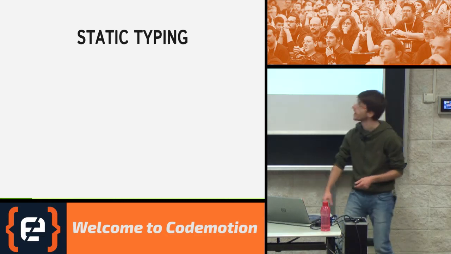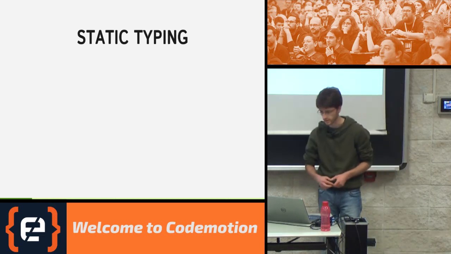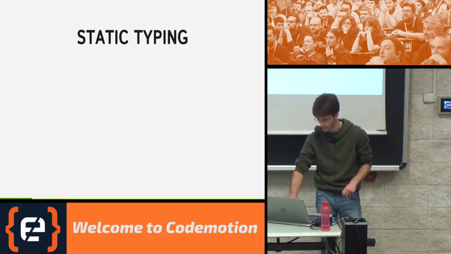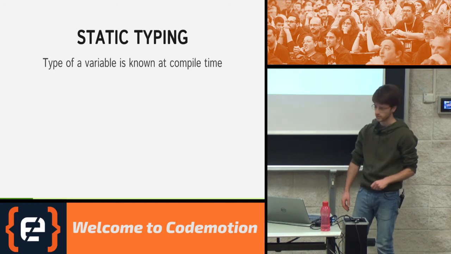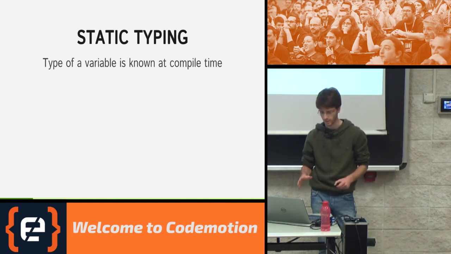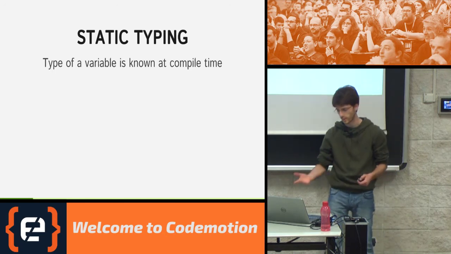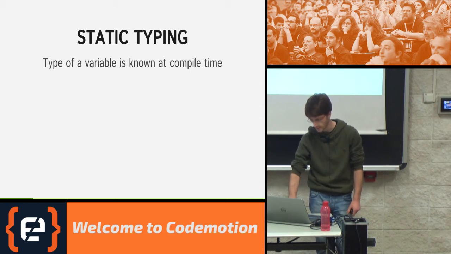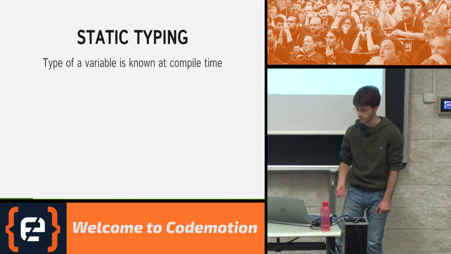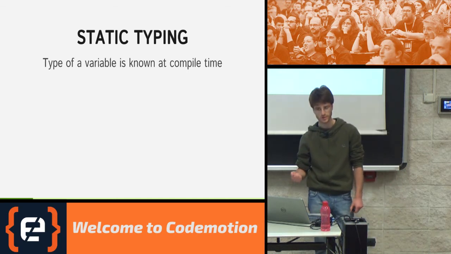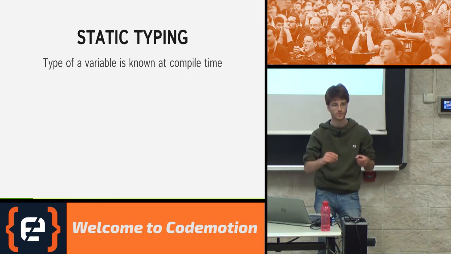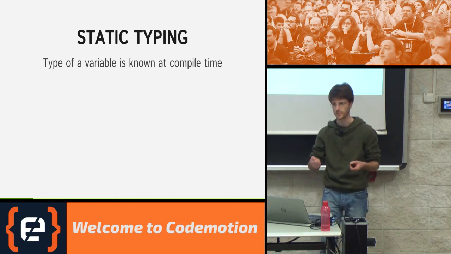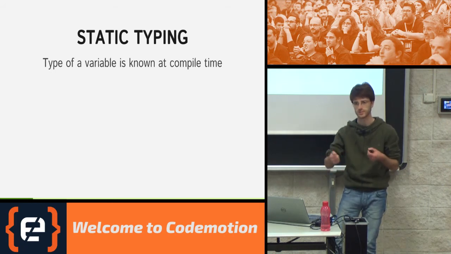Okay, so next selling point, static typing. What does this mean? Well, it's different from dynamic typing, which we are maybe more used to, and it means that the type of a variable is known at compile time. So when the program compiles, you know if a thing is a string, an integer, or something else. And this is a pro, in my opinion, because it leads to easier refactoring of the language, because every time you have a variable, you know what it is. And also, it helps you with testing, because you don't need to test for trivial stuff.